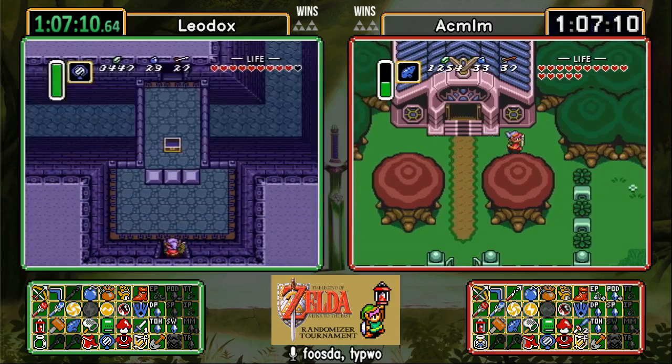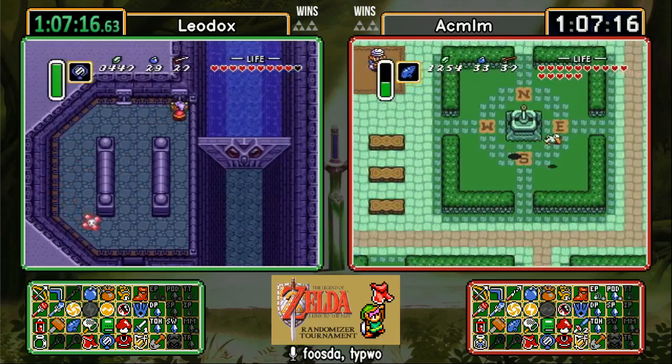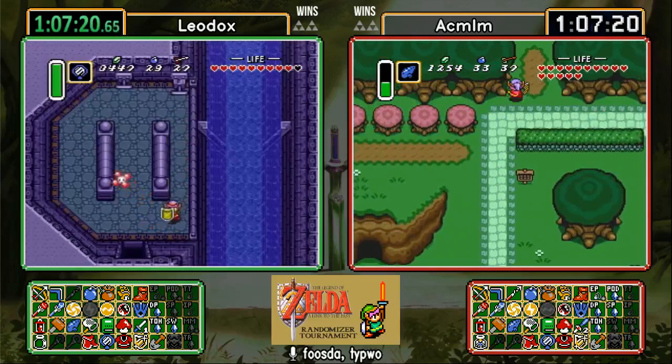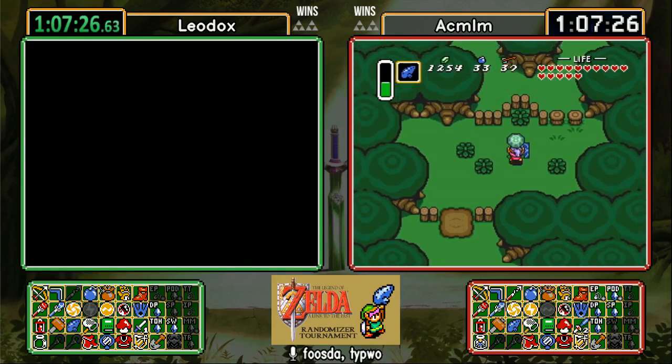Oh man, Leo is desperate. He's going into Swamp without hookshot. Well, we know that this ends in tragedy for Leo, sadly, but he's so close to the item he needs. He's literally just right there, 2 screens away.